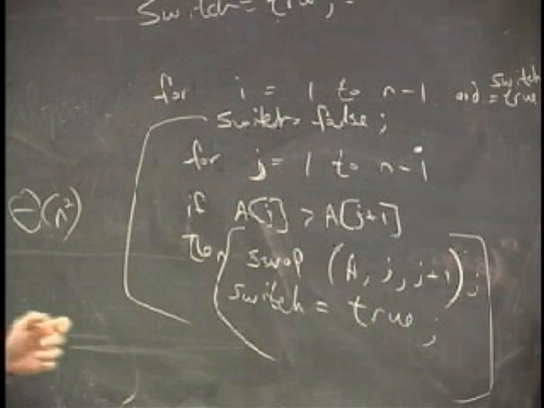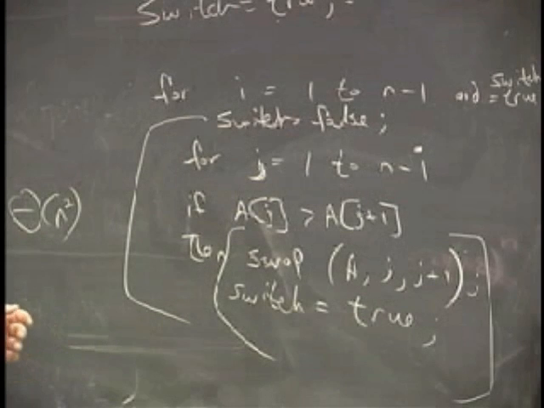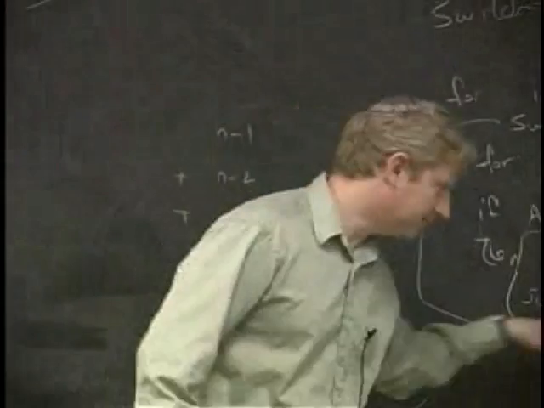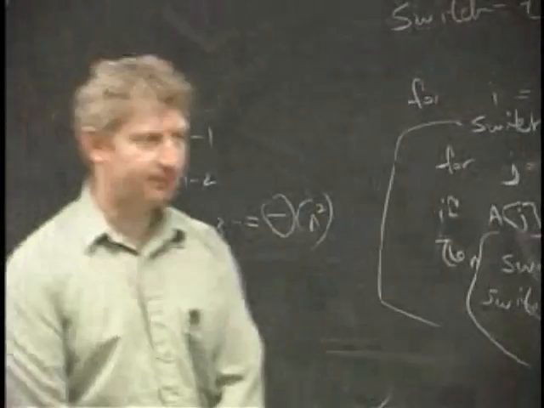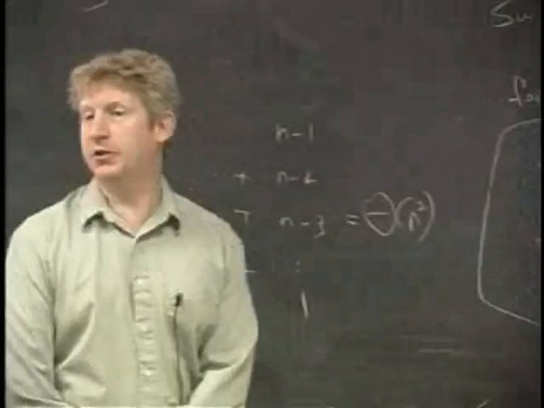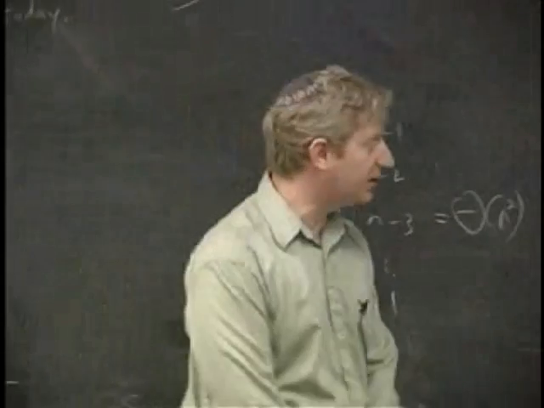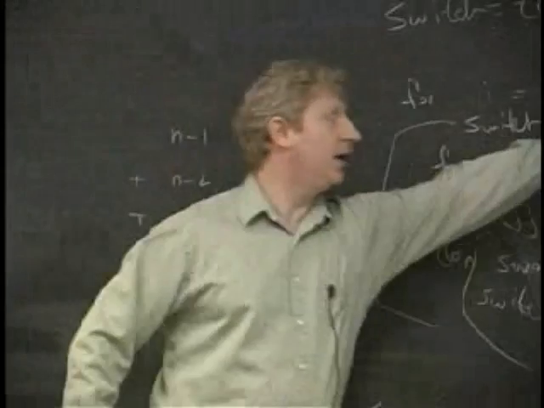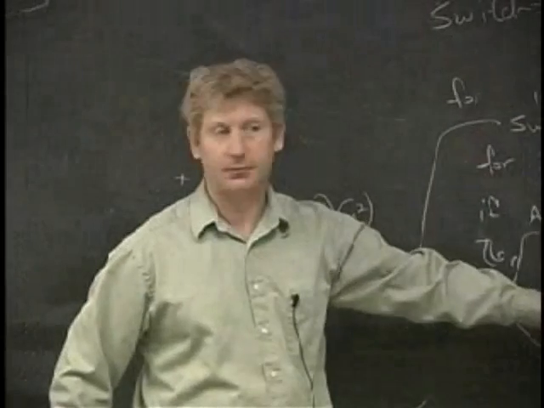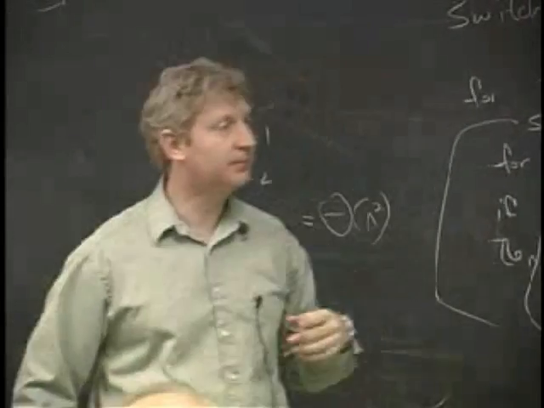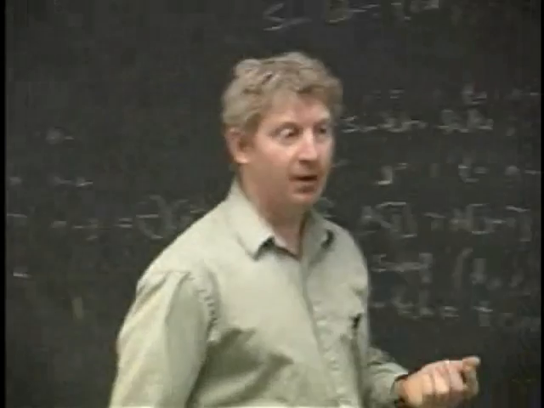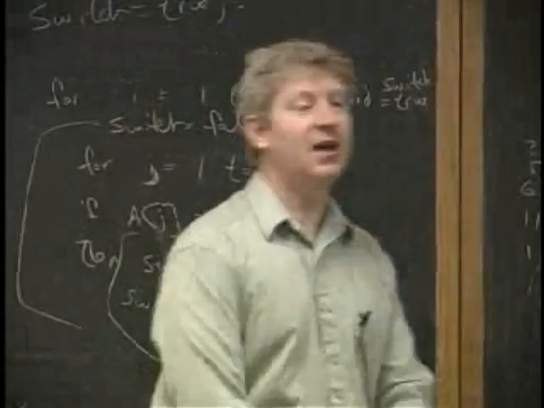Doug? Yes, we might save a couple times of going through the loop, but we're also adding a Boolean set every single time. Good point. Is it worthwhile to do it? Is it worthwhile because you might save a couple passes through the bubble phase to add in an extra line here, an extra line here, and an extra line here? Well, if you've got a billion numbers, we can finish it after 10 passes. Right. So how do you know?